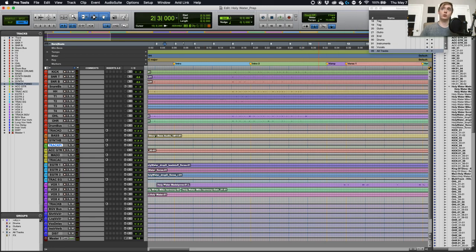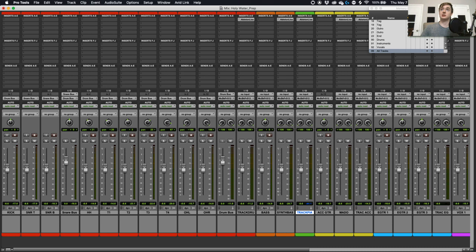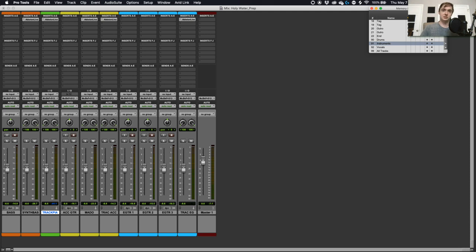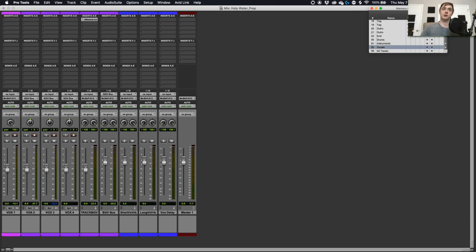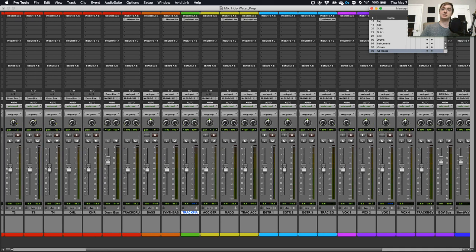So I can create more groups. I have, from 92 all the way to 99, I can create more groups if I want to, but I certainly don't have to. What this allows me to do, as you can see, when I'm working on the drums, now I just have the drums visible. When I'm working on the instruments, now I just have the instruments visible. When I want to work on the vocals, I can have the vocals visible. And when I want to see everything, I can click this and see everything.